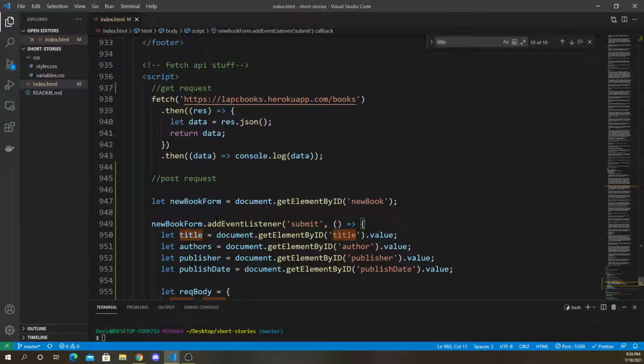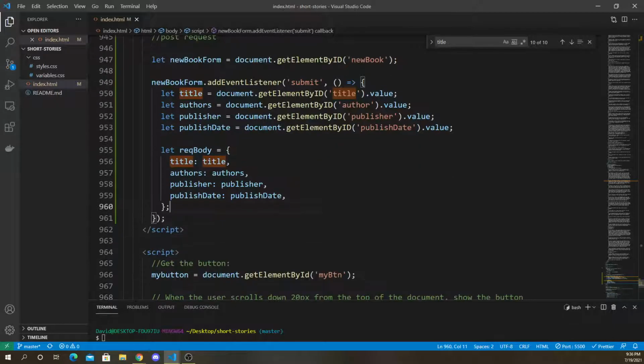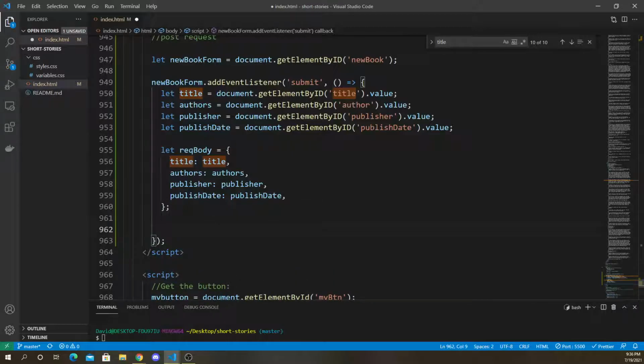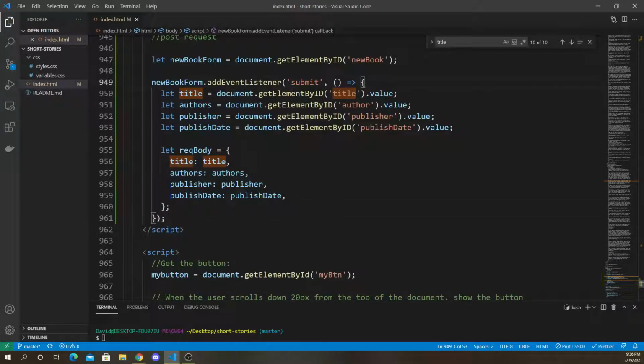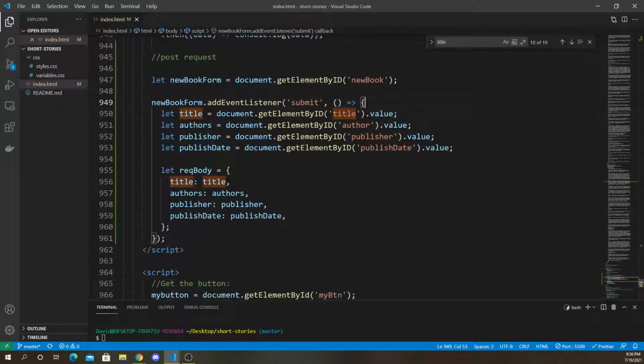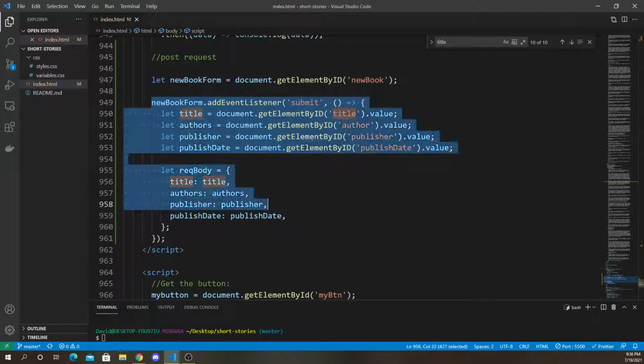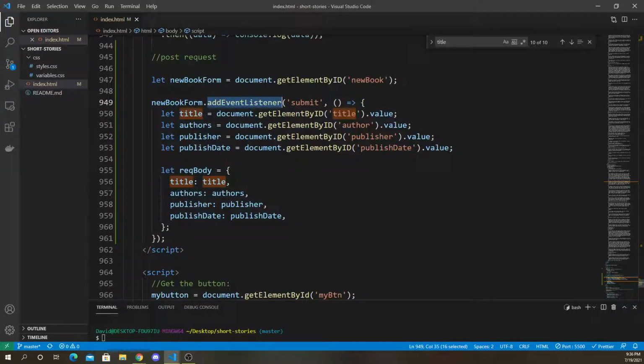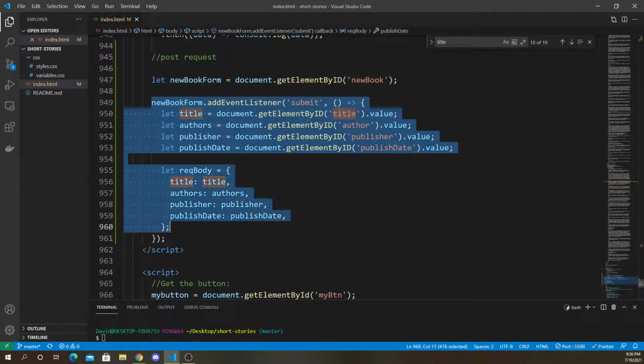So I think now we can do the post fetch. All right, so with post request, this is how you do it. We still need to be inside this newBookForm dot addEventListener submit. So this is still all happening when we submit.